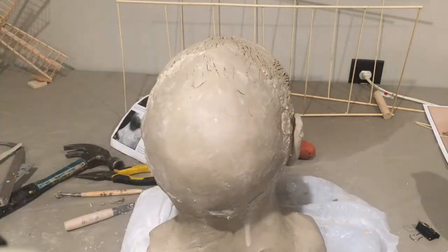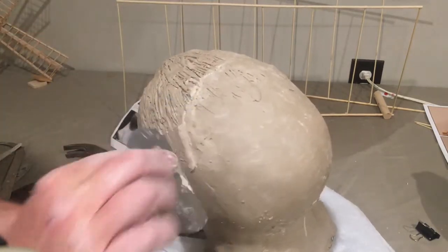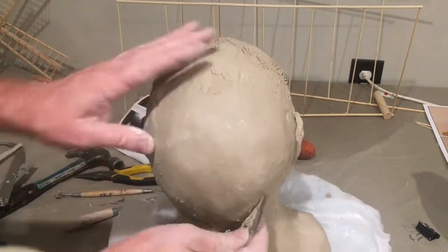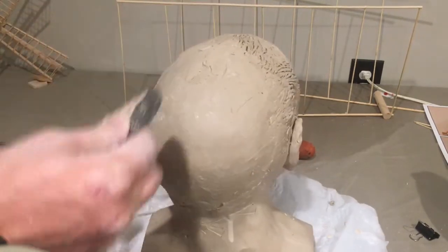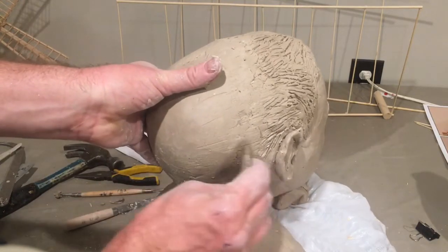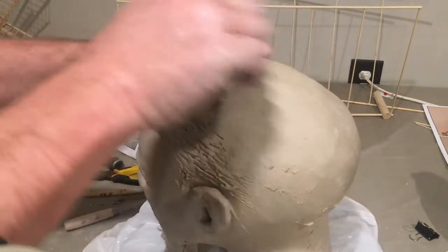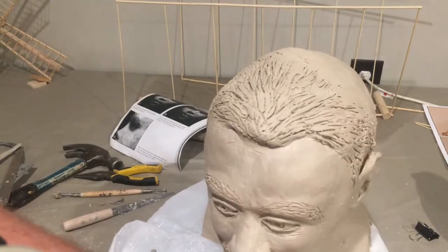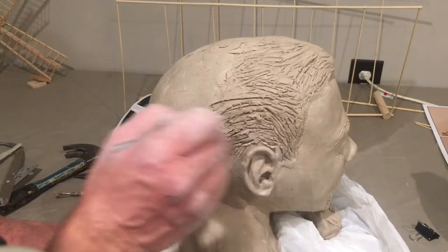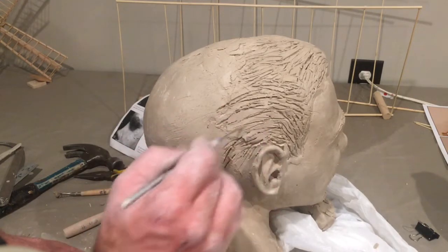This week is pretty much hollowing. I did some details like hair and eyebrows, made some adjustments, and I'd like to do one more week of adjustments — that final week is when they really get good. Try to lose your seam — you can see my seam right here, I want to get rid of it now. Sometimes I get heads back finished and you can still see the seam. Some people add a ponytail or other elements. The texture I did earlier I've kind of crushed a little bit, so when I do the hair I go nice and slow — if I don't like it I smooth it out and go back over.